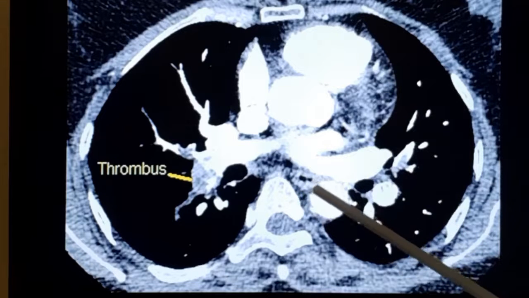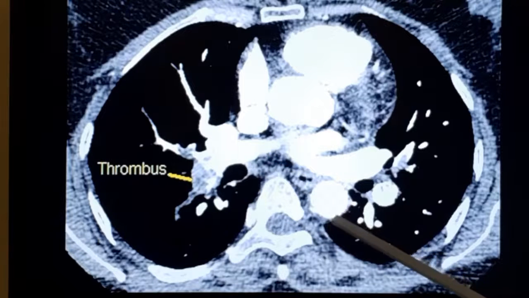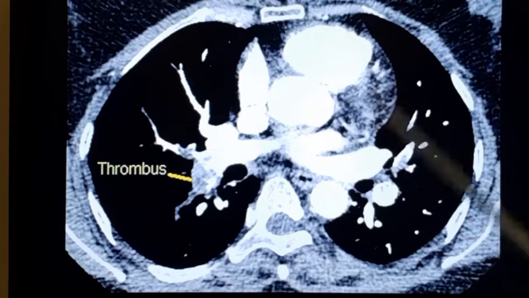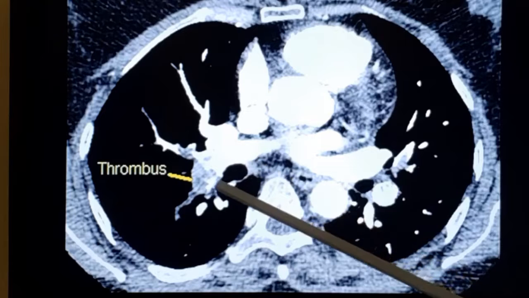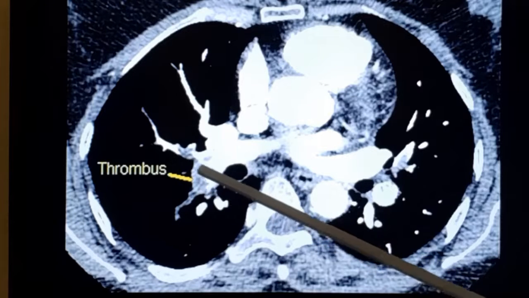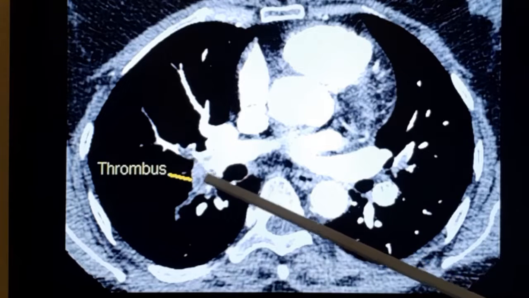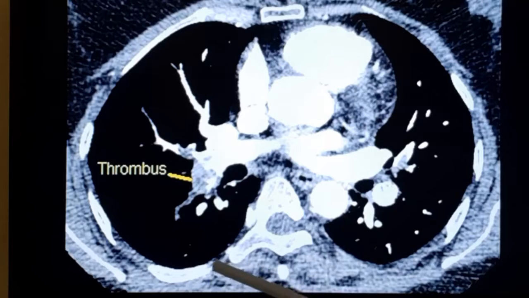What you have to concentrate on is the branch of the pulmonary artery. This is descending aorta on left side. Cardiac shadow is mainly on the left side. So this is right pulmonary artery. And you can see thrombus here extending into branches as well. All these negative shadows where the contrast is not seen are the part of thrombus.